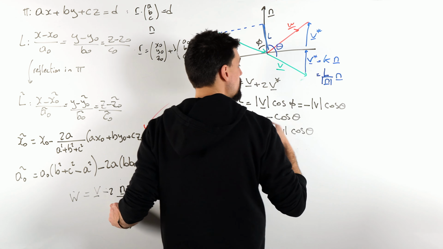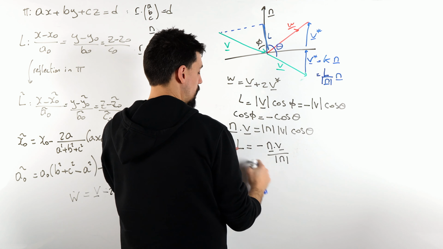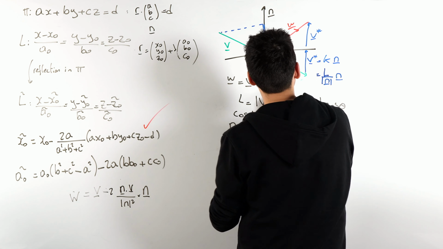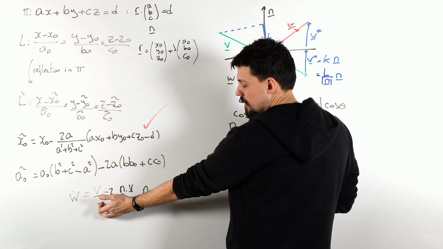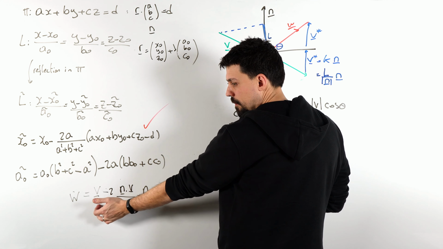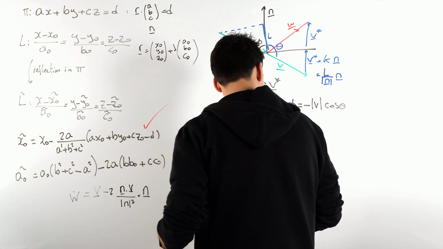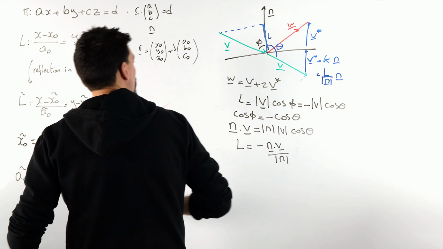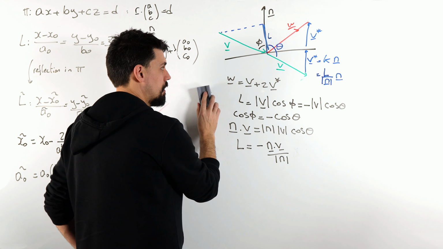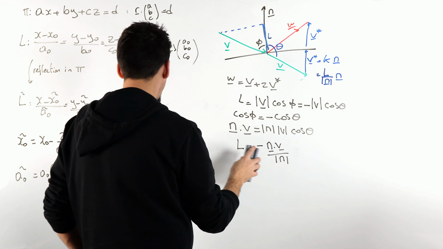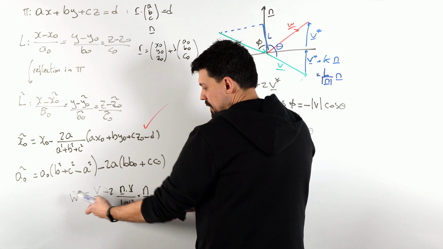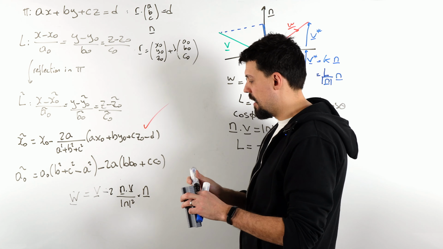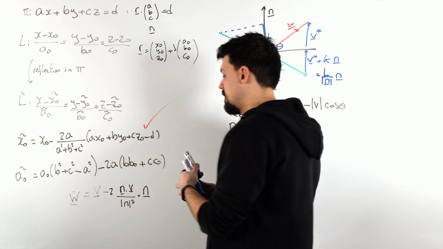All right, let's see where all this comes from. L over mod n, if you look at this, divide this by mod n, we get a mod n squared. The 2, because I need to go twice up. So this is my vector reflected in the plane. And now we are set. This is my result down here, my reflected vector. If you reflect v in a plane with normal vector n, this is how you get your reflected vector.